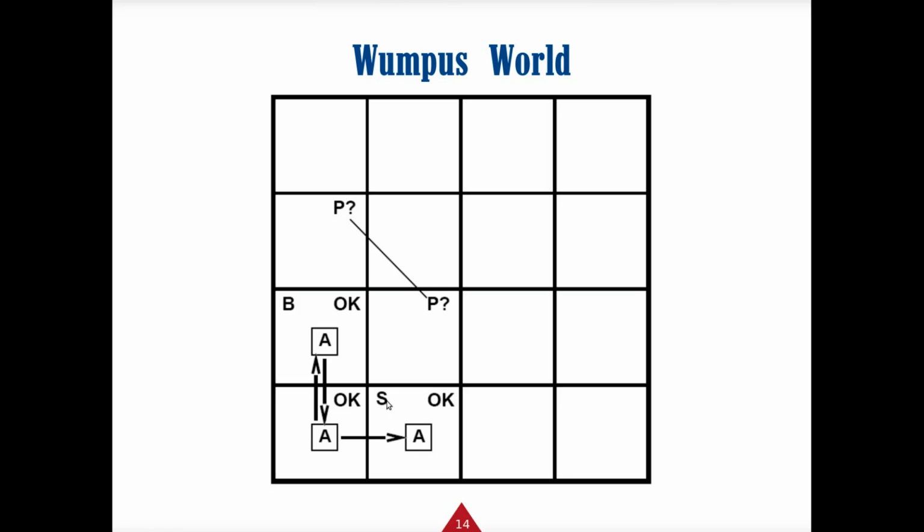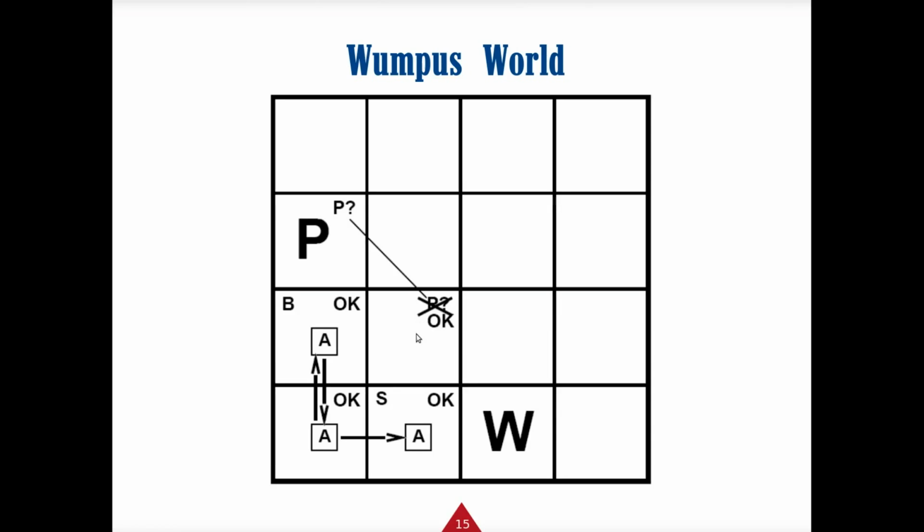So I know in this case there's no pit here, but there could be a Wumpus here, or there's nothing. This place is probably okay because I can smell something, but I know I didn't smell anything over here. So I know there's no pit here. The pit's up here, and there's no Wumpus here. So this space is now okay. So I know the Wumpus is here because I didn't smell anything over there. So I have a pit up here.